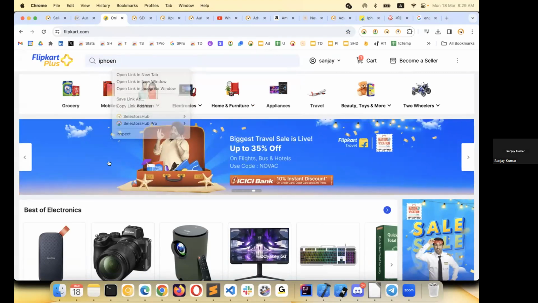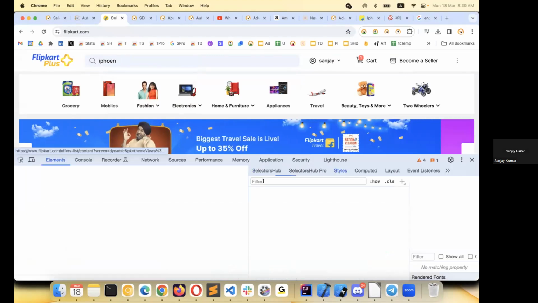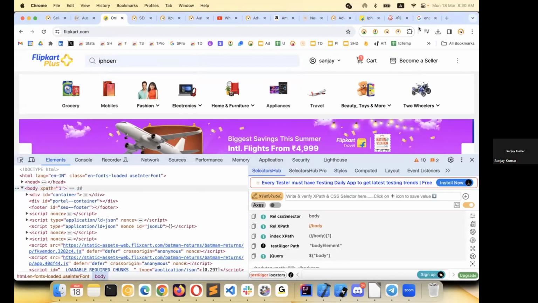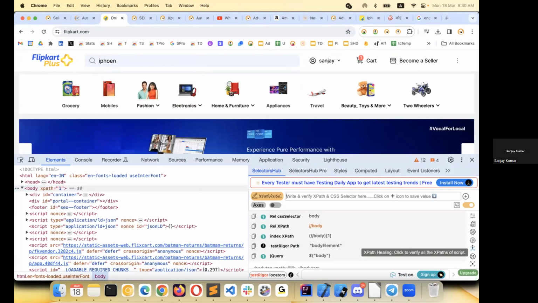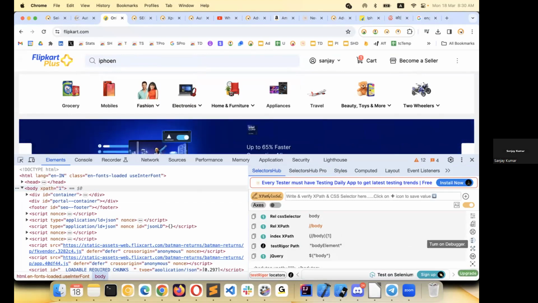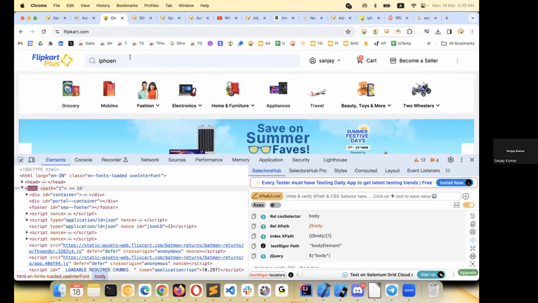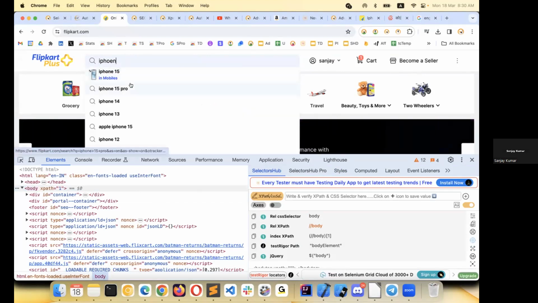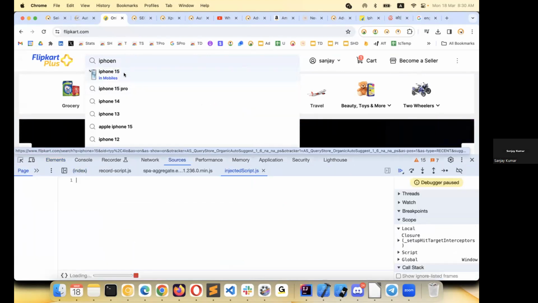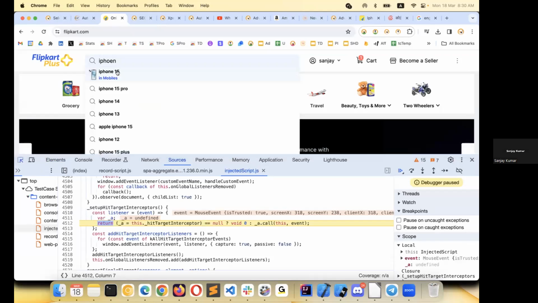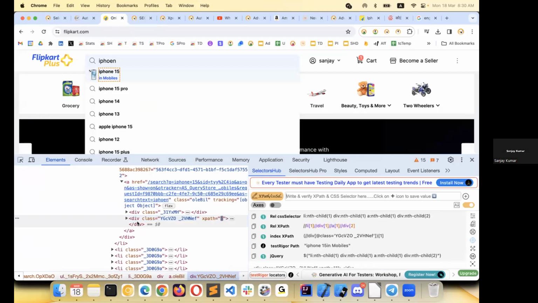In this case, we have the debugger feature in SelectorsHub. You open SelectorsHub and you see that here we have this debugger button. You just click on this and make this element visible within 5 seconds. After 5 seconds, SelectorsHub will pause this and now you can inspect it. You can see the DOM and XPath, everything you can do. So this is how you can inspect such dynamic drop-down elements as well.